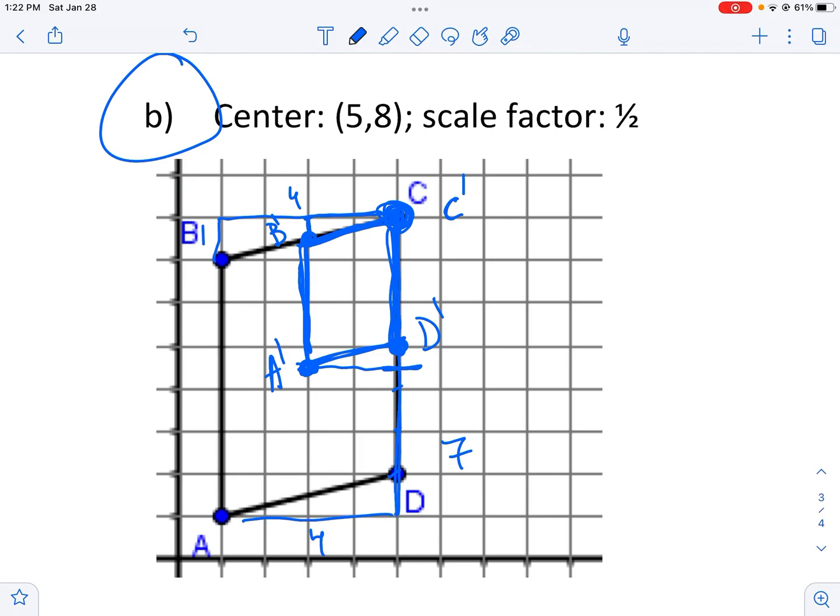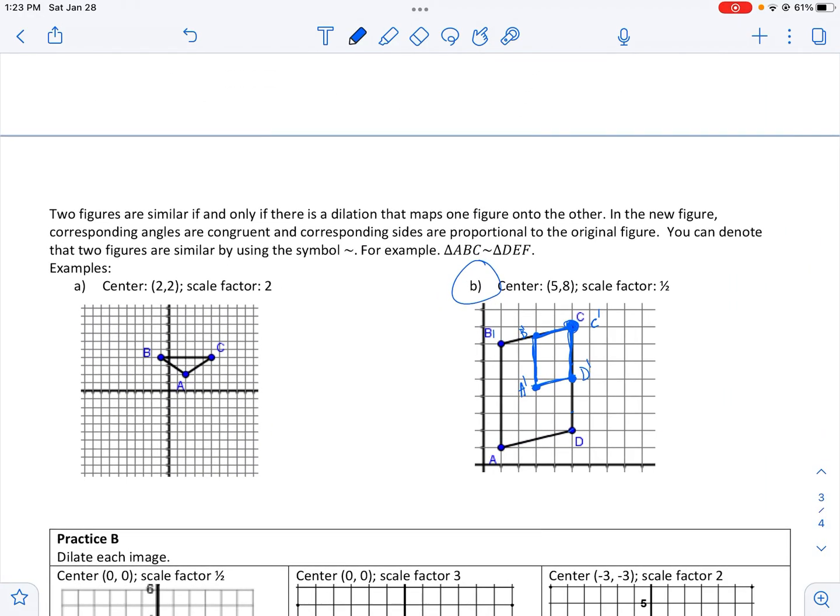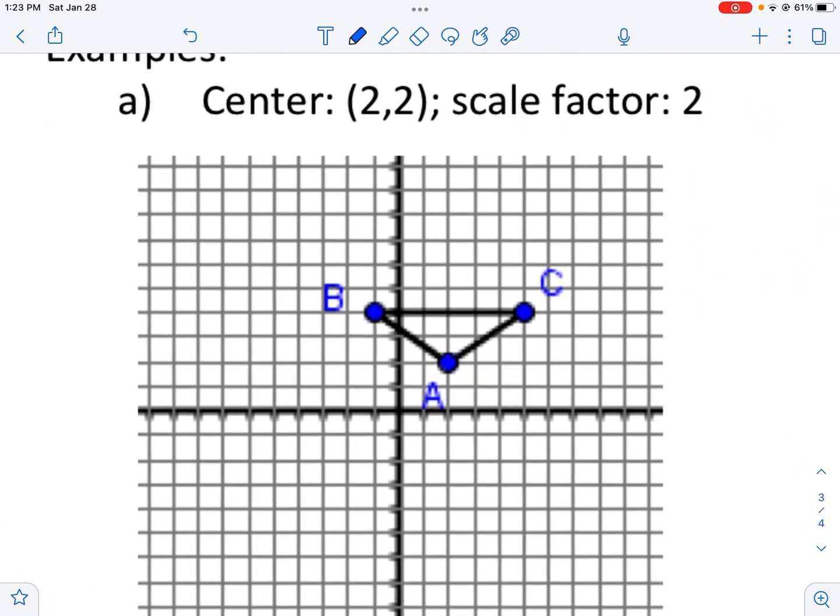So yeah, I guess the most extreme example is from C to A. You went vertically 7 and then left 4. You cut them both in half because that's our scale factor. So down 3.5 from C, and then left 2, gives you your A prime. So there you go. If I erase all my extra stuff, you're looking at something like that. So that's what's going on if your center of dilation is somewhere else. I'd like for you to go to example A and see if you can complete this dilation, scale factor of 2.